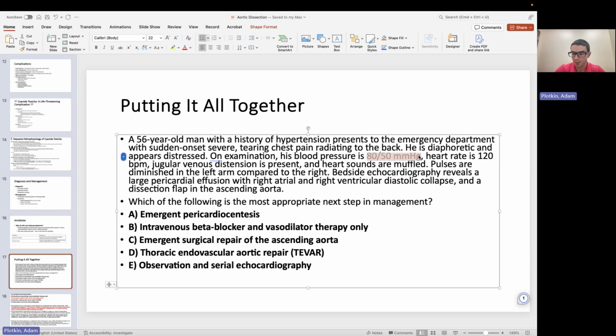His blood pressure is low, his heart rate is elevated, and he's got JVD and muffled heart sounds. That should key you in on Beck's triad. We should think about, okay, did this aortic dissection now extend into the pericardium and cause hemopericardium and cardiac tamponade? Sure, looking like it. We see pulses are diminished in the left compared to the right, and we already know that the dissection can extend into the left subclavian and cause decreased blood flow to the left arm. Classically, we see a large pericardial effusion. Everything's working out. We've impacted the ascending aorta. So the key here is because we've impacted the ascending aorta, it's a Stanford A. So we're going to need to do some sort of surgery.